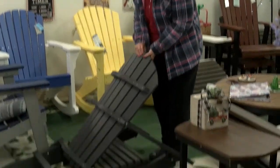Some people come in and they're a little bit shocked because maybe they had in mind some $25 and maybe they heard plastic, but what they're thinking is that cheap resin stuff that you might get at the discount store. And that's a whole different thing because that's a resin and it's super thin and you might get a few months out of that before it dries and cracks and breaks.